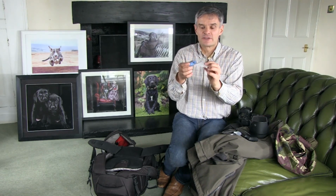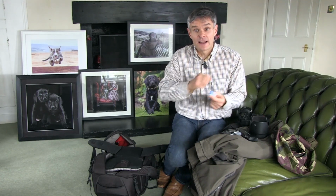One of the last things in the bag here is this little tissue dispenser, which is really, really great. And I picked this up from a camera shop locally, and it's just like a little plastic blue dispenser with some clean tissue in it. I'm not a big fan of these lens cloths that you carry around with you, because if I've done a shoot, I've got a load of mud on the front of my lens, and I wipe it off, leave it to dry, then come back the next day, get the same cloth out and wipe the lens again, I'm going to scratch the front of it, it's going to look awful.